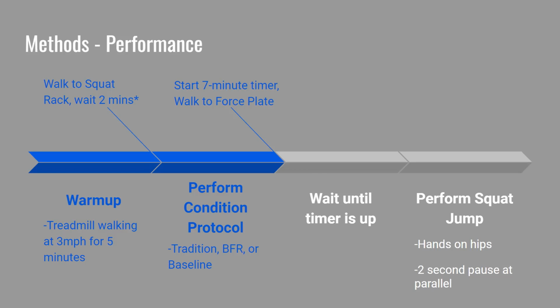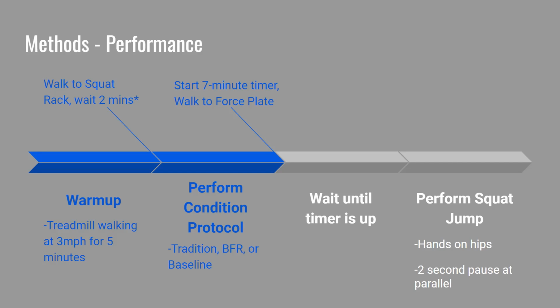During the rest for condition 3, the BFR condition, that's the time when the participants put the BFR cuffs on their thighs, and they were inflated in the last 30 seconds. For the protocol, for the traditional and BFR conditions, as mentioned before, back squats were performed 1 set of 5, done in under 30 seconds. The participants squatted to parallel, so knee flexion angle to 90 degrees, while someone behind them and to the right watched to make sure they hit parallel.